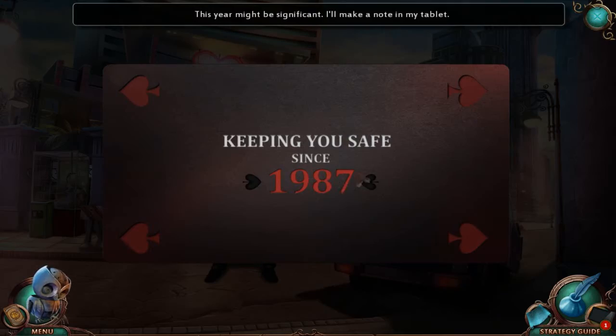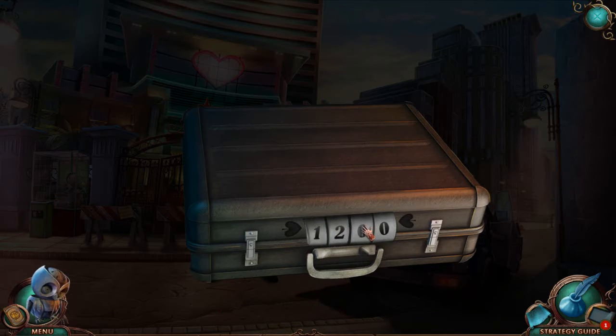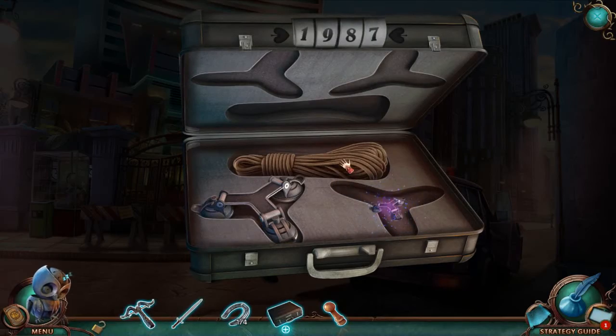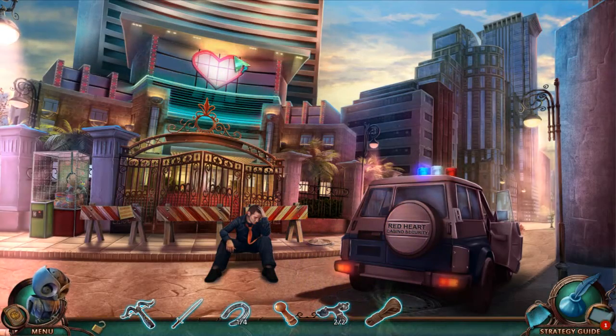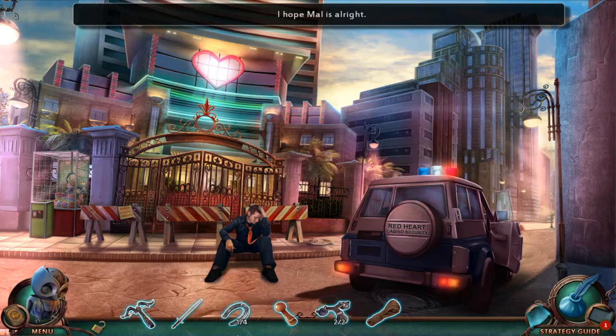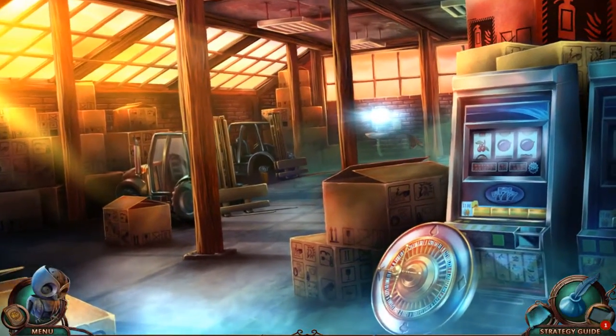Keeping you safe since 1987. Ooh, is that a good year or something? 1987. Open. Oh, hello. I think we're going to be able to use this climbing gear. What are we... How... What? Wait, what? I hope Mal is alright. Alright, well, let's see if we can go back to the stables. I'm kind of curious. Leave that flirty boy over there. Oh, he's just being nice. Well, yeah, but that's just a little weird to me. He wants to be nice with us.